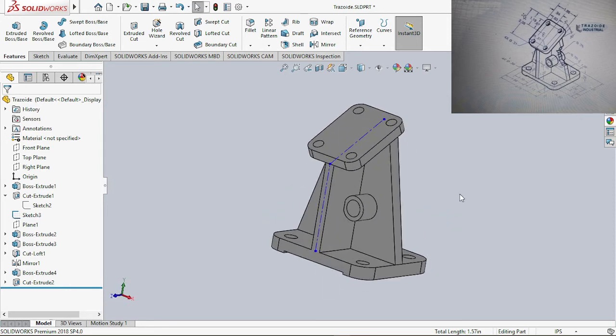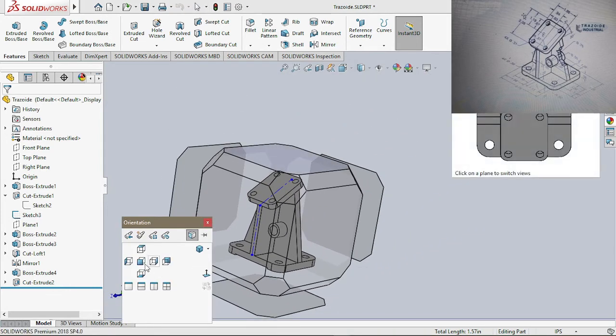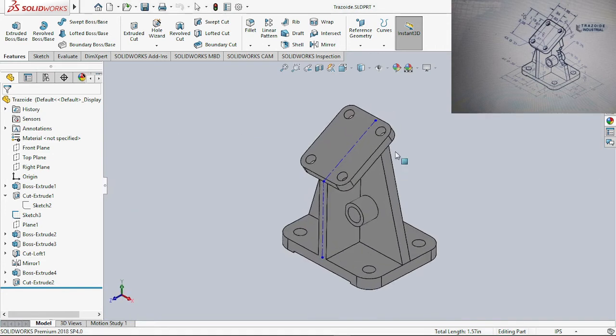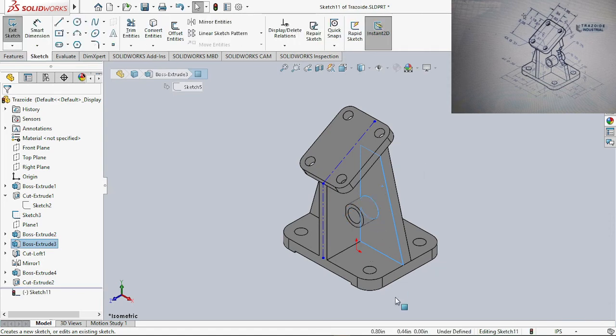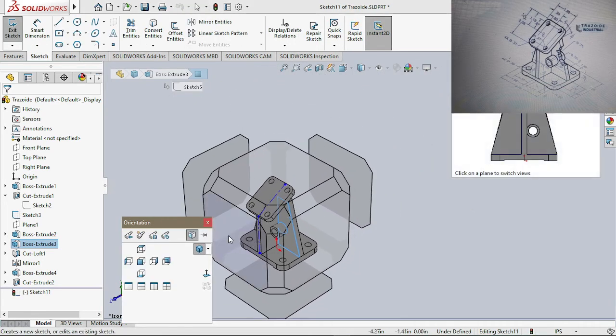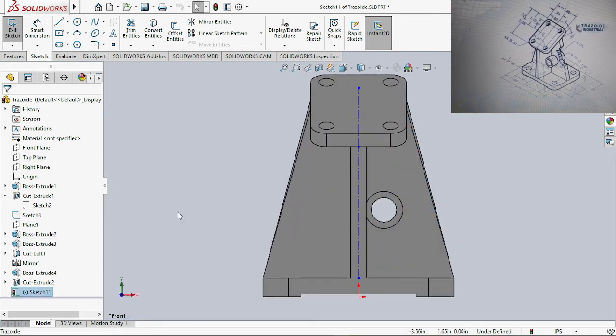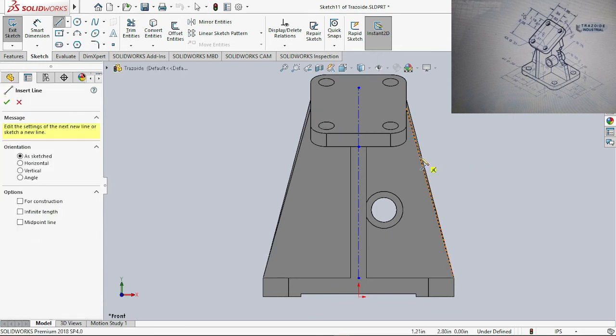Next is, so we will arrange our perspective. Next is we will select again this surface and then sketch and then change again the perspective to front. And since our guide figure does not have any measurements regarding this part, we will just create random lines.